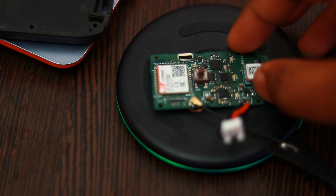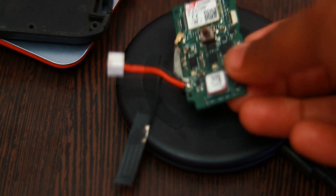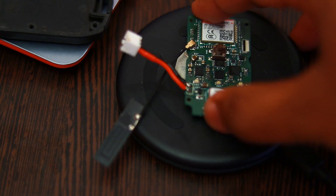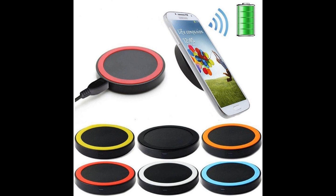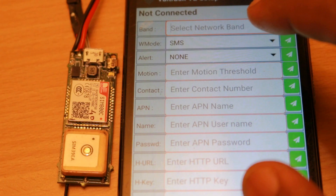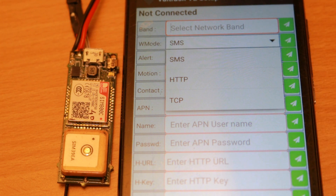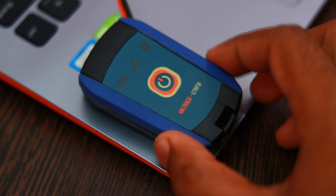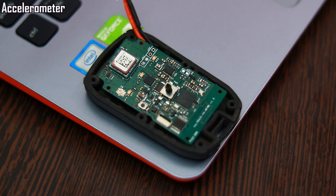The challenge is to provide some kind of information to the user on how to align the device on the charging pad for optimum power transfer. We can design a charging pad circuit but we won't be able to make good-looking enclosures for it. V4MFW will also support the same operating modes as the other Valtrac devices like SMS tracking mode, HTTP tracking mode, and MQTT or TCP tracking modes. It also has an accelerometer onboard which is used for motion alerts and power saving on inactivity.